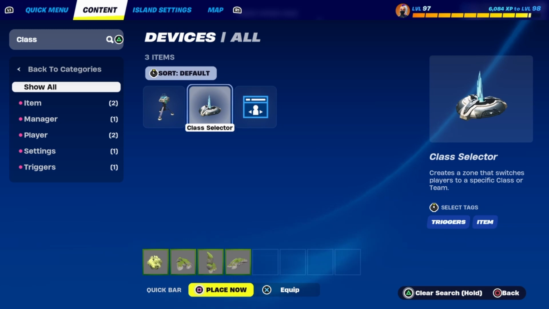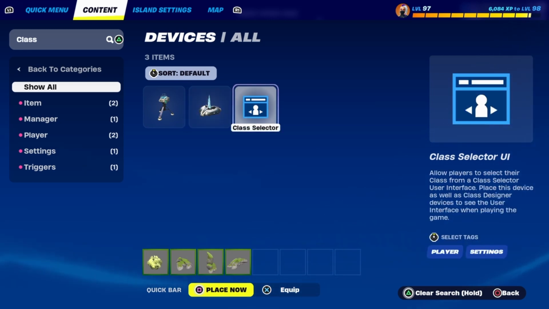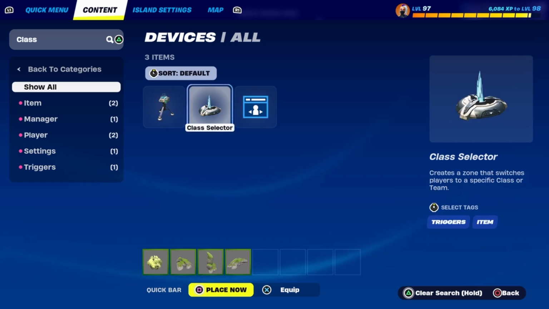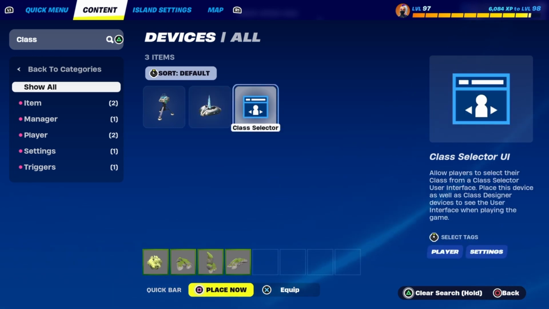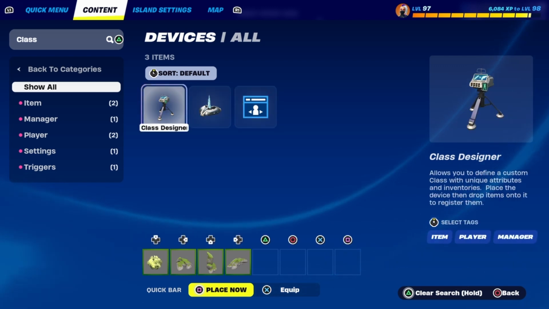Now the class selector is, I would say, the outdated version of the class selector UI. You manually select your class, but there isn't really a good way to see what is inside that class. Whereas with the class selector UI, when you spawn in, you're prompted with a multiple choice where you see what each class has to offer.